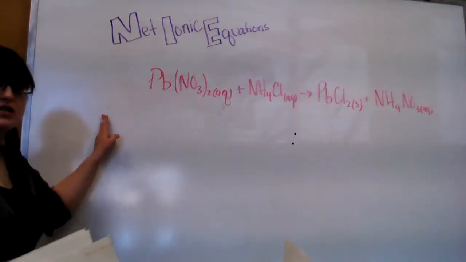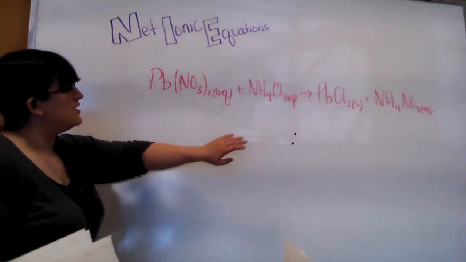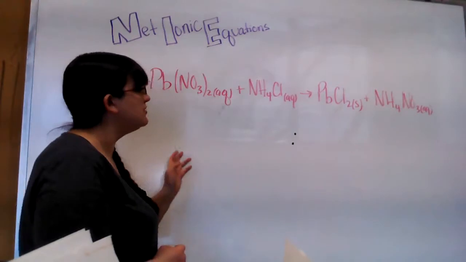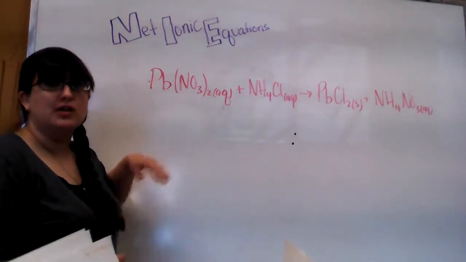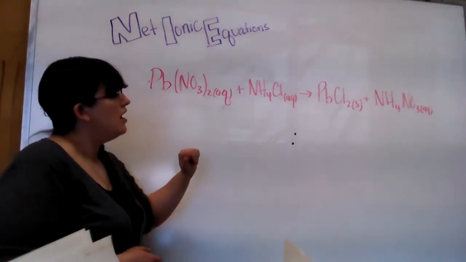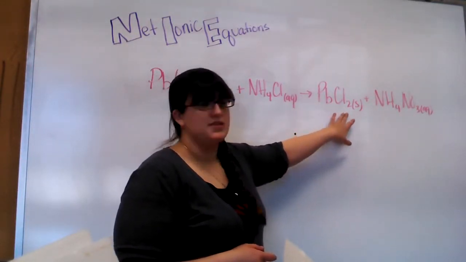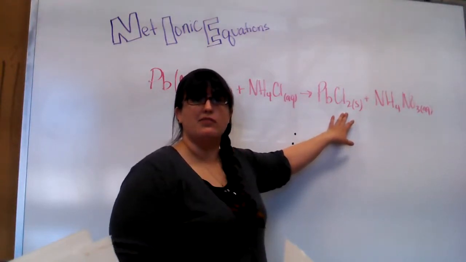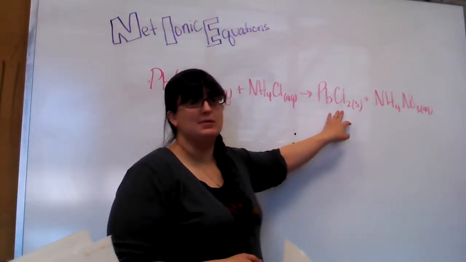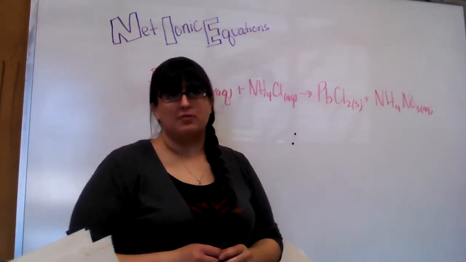So typically what you'll see is a skeleton equation like this. In this case, we have lead nitrate plus ammonium chloride makes lead chloride plus ammonium nitrate. Now, in this situation, our reactants are both in solution. Again, this won't always happen, but at least one of them has to be in solution for it to be a net ionic reaction. We then have one of our products, the lead chloride, is solid, so that's going to be a precipitate. That means something that falls out of solution. So when you get white chunks or yellow chunks or something like that, lead tends to be brightly colored. So I believe this one it's yellow or something like that. And then we've got NH4NO3.